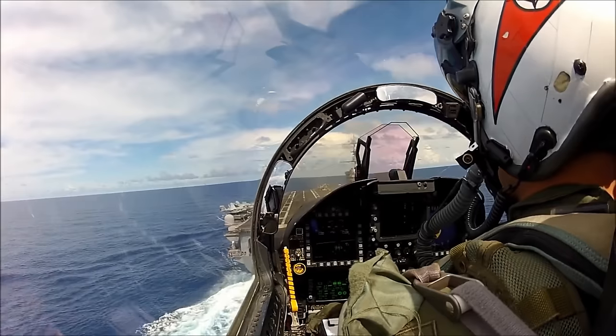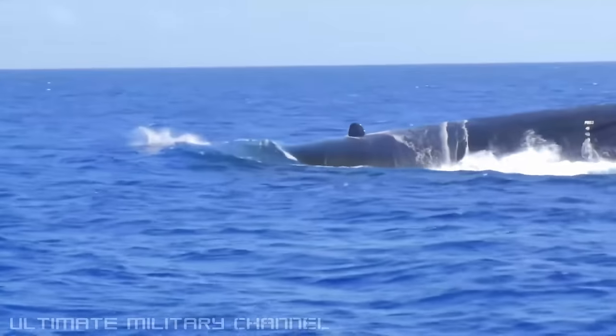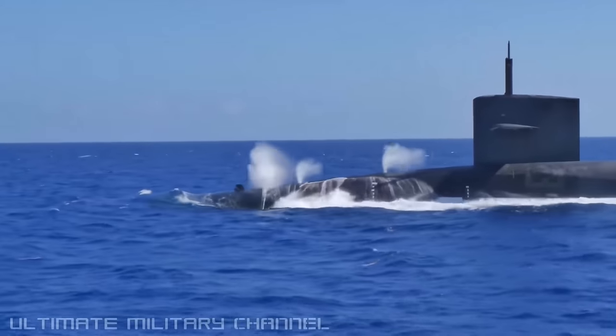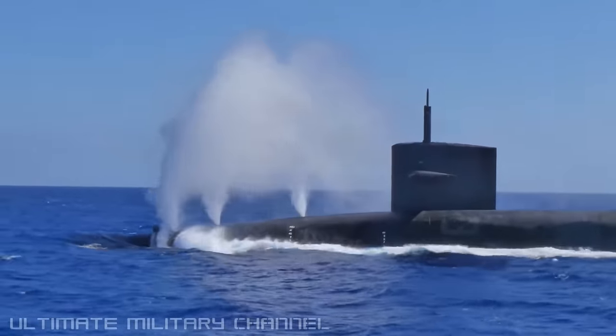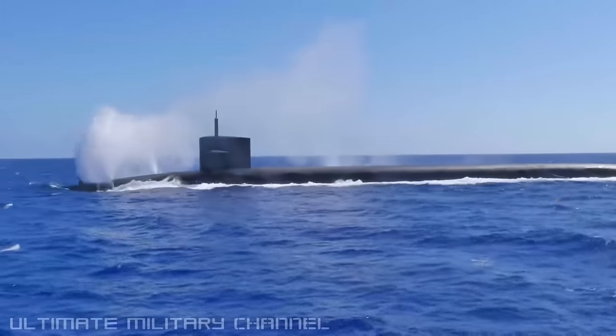I know you're expecting a joke about what's long, hard, and full of Navy sailors, but there's no chance I'm doing that joke. The advantages of the sea-based option are that there are over 1,000 warheads on submarines patrolling the ocean at all times, and ballistic missile subs are essentially undetectable by the adversary. This allows the U.S. to respond even if a surprise attack limits its air and land-based responses. As for disadvantages — there are none. If the nuclear ballistic submarine were in a job interview and asked about weaknesses, it would simply reply: my only weakness is that I'm perfect.